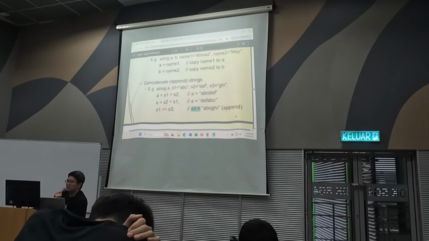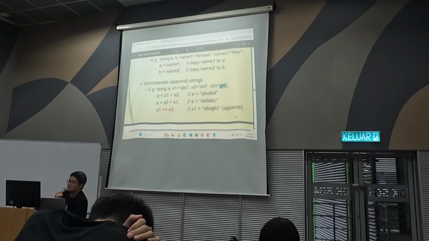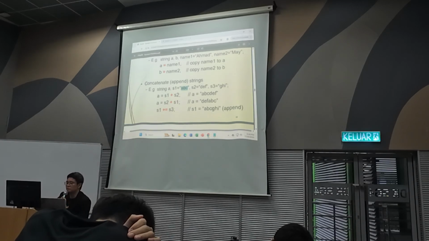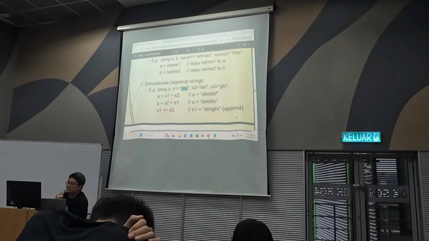So your S1 will be ABC plus S3 GHI. We append GHI together with ABC. This is concatenate, or we call it append string.